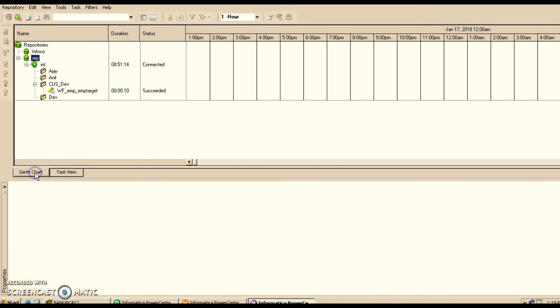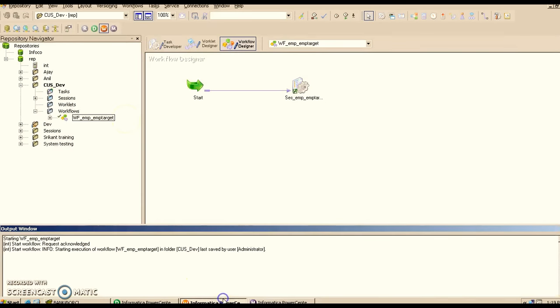If we click on this Gantt chart, here we can see the timing-wise view of each and every execution of the workflow. As each execution gets started, it is going to be marked here with some color on that particular timestamp: when it started, when it got stopped, how much time it took, etc. So let us now quickly run a workflow and see in reality how this works.